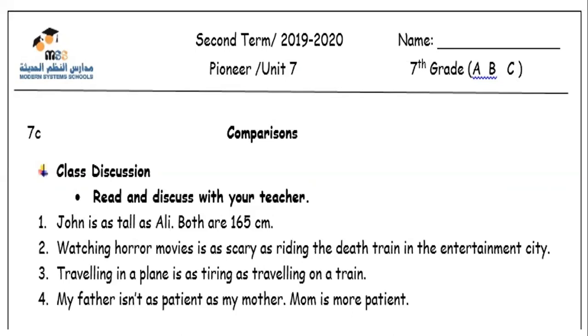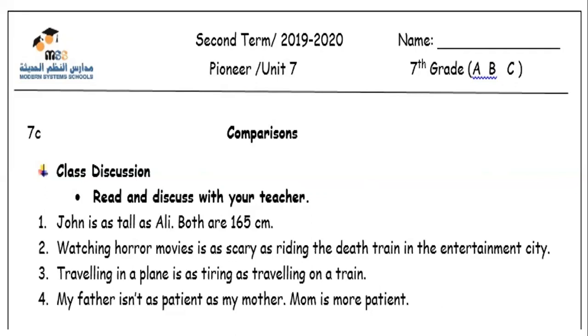So let's get back to our example here and analyze it. In this example, we're using a negative comparison, so we need to be careful. If I said my mother isn't as patient as my father, would that be correct? Well, in the first sentence, "isn't as patient as" is kind of like saying "less patient than", and that's true because my father shows less equality while my mother shows more equality.